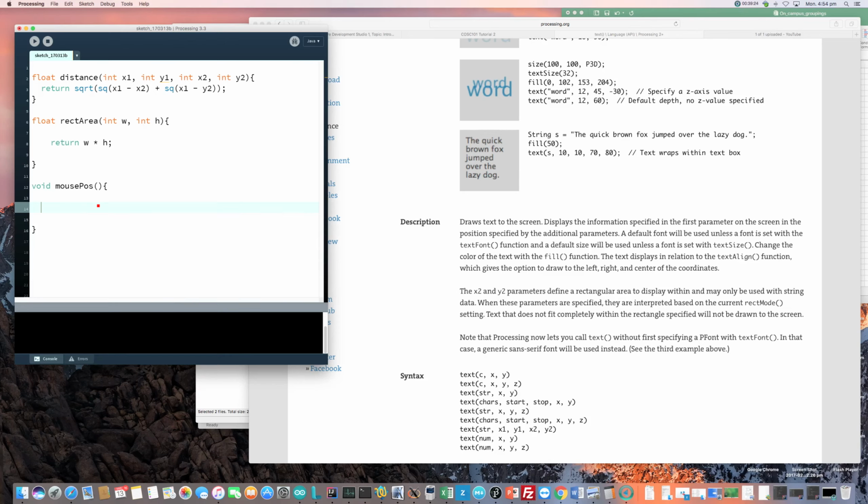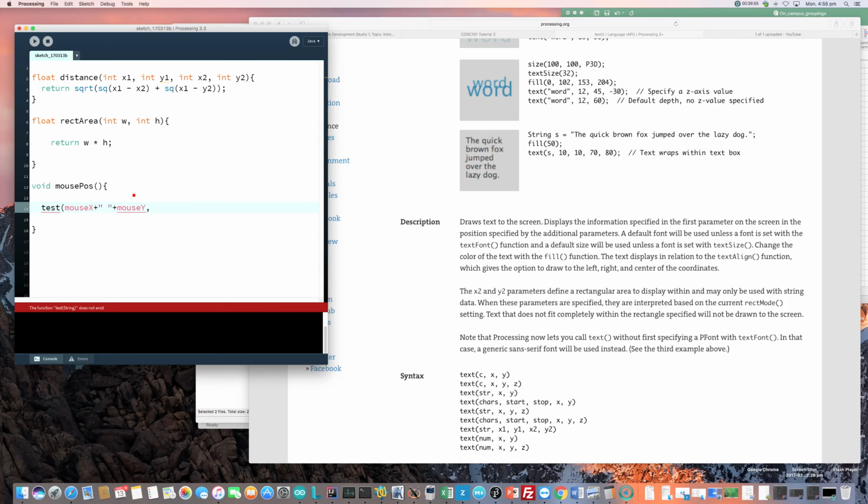Okay, so all we need to do is text, and we need the text that we want to position, which is going to be mouse X. We're going to create a string out of it, so mouse Y.